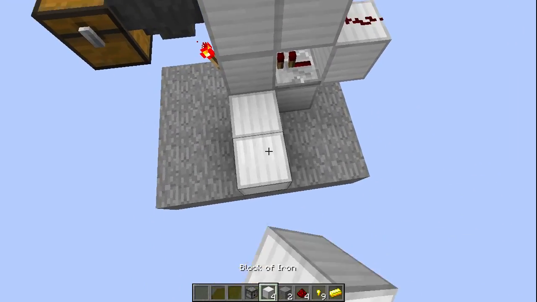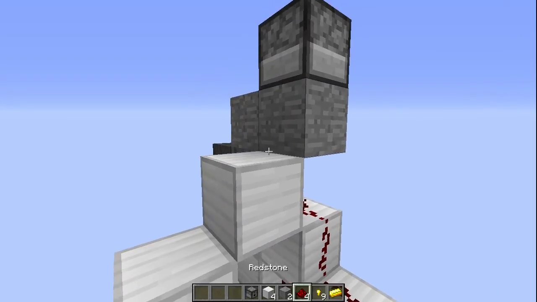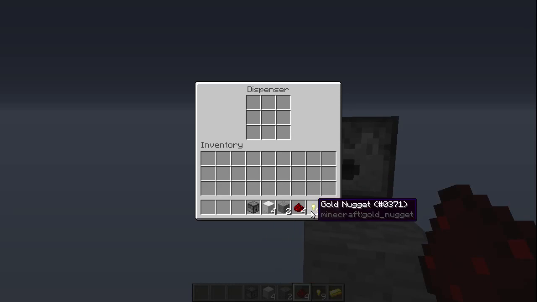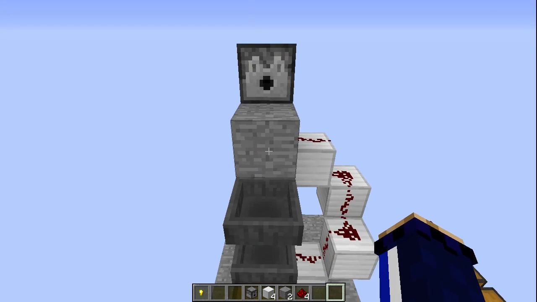Then you want to run an output signal out of the block with the redstone torch on it right up to the block underneath the dispenser, and this is going to power the dispenser with a single tick every time the circuit runs. So now we fill this dispenser up with as many gold nuggets as we want, and we can pop the gold ingot in there, like so. The dispenser fires and they receive an item.